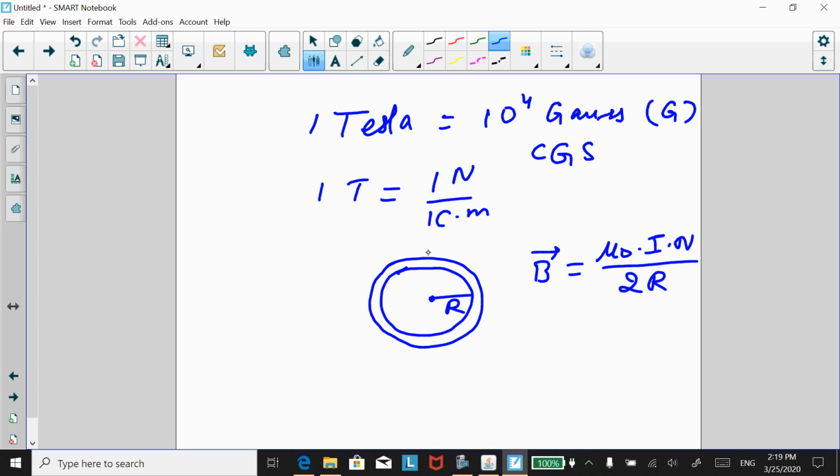Okay, we can find the current here by putting in an ammeter. So what will happen is, if we have a loop, it creates a magnetic field at the center of the loop. To find the magnetic field, we can use this equation. In this equation, again, mu naught is the permeability of free space, I is the current, and N is the number of turns. If it is only one turn, N will be 1. R is the radius of this loop or circle. That way we can find the magnetic field created by this loop, at the center of this loop.